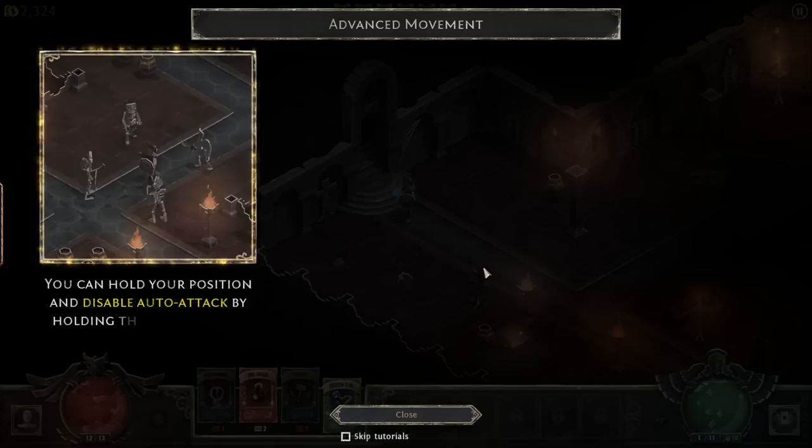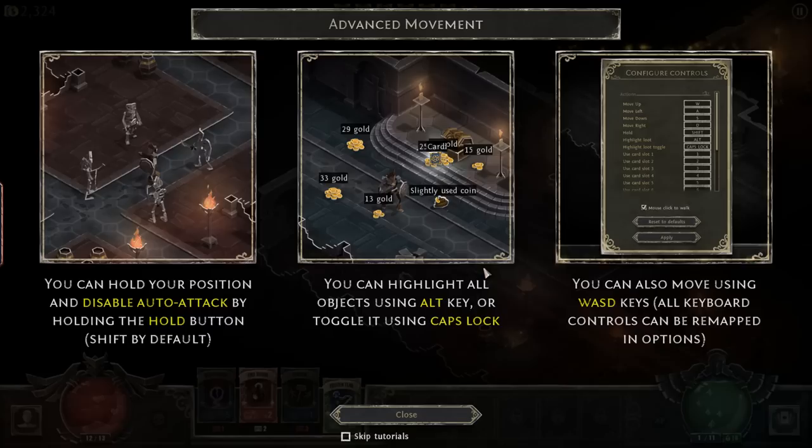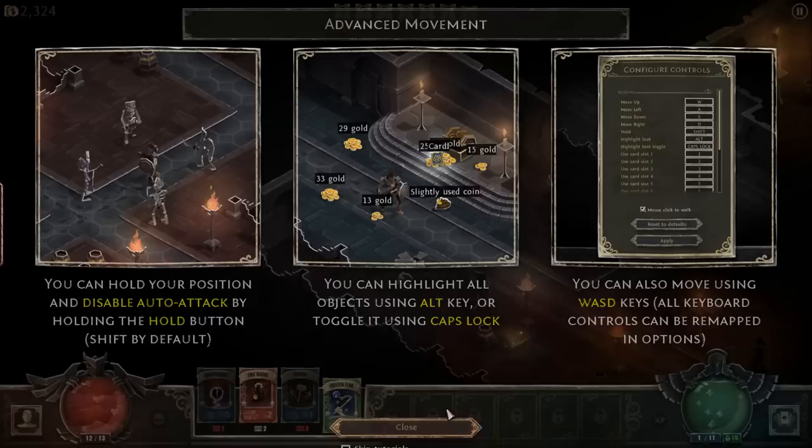You can hold your position and disable auto attack by holding the hold button, shift by default. Interesting. Not sure why I'd want to do that, but I'm sure there's cards that would interact with that. You can highlight all objects using the alt key or toggle it using caps lock. Oh, that's useful. You can also move using WASD keys. Yeah, I've been doing that already, so.